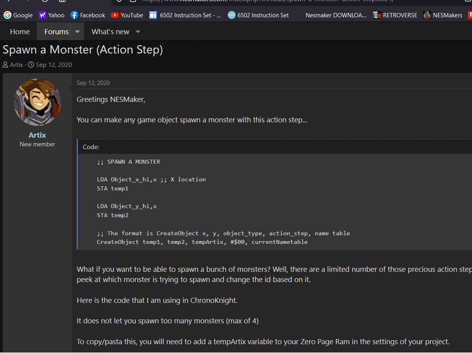So you got the x, y coordinates. That way you can do the x and y. Alright, so then the format is create object. It gets the x, the y, the object type, the action step, the name table. So in this case, it's create object temp1, that's the x, temp2, that's the y, the temp argtix variable, the action step, which is 0, and the current name table.